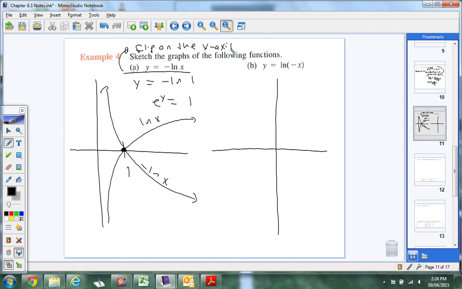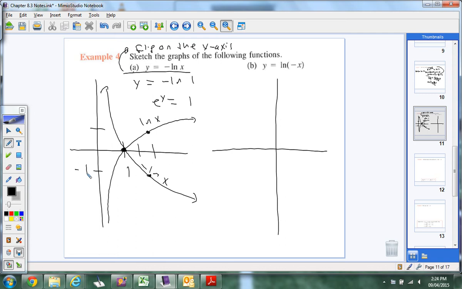So like if we do e, so where's e? This is good. Where's e about? We said it's about, what's that decimal? 2.7. So right about here, right? So if I put a log e in here, that should be what? What's log e of e? 1. So on the regular ln of x, it's at 1. But the negative 1, it's now negative 1. Does that make sense? So that's where the flip is.